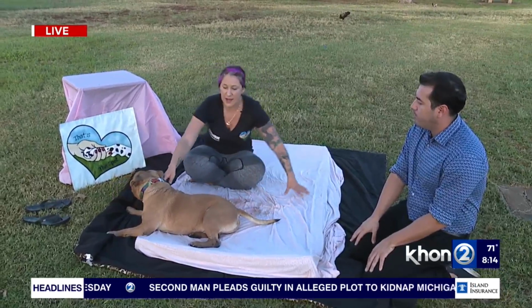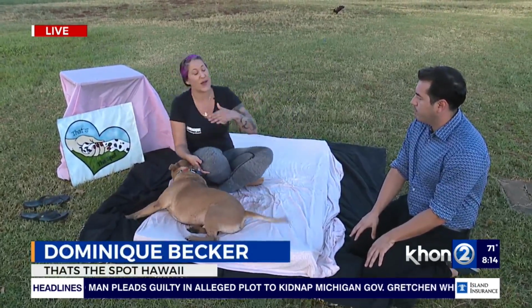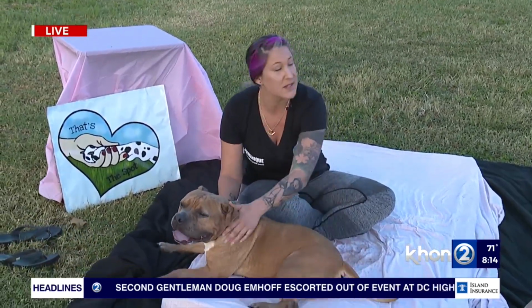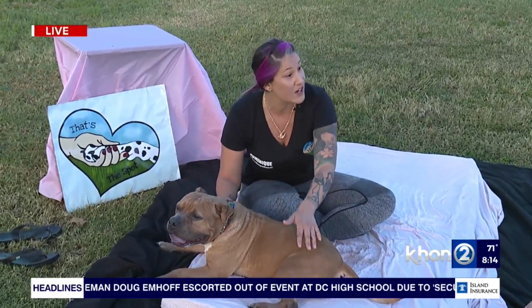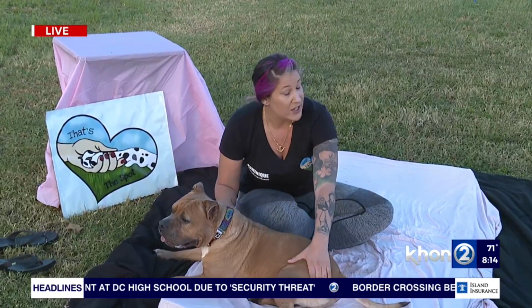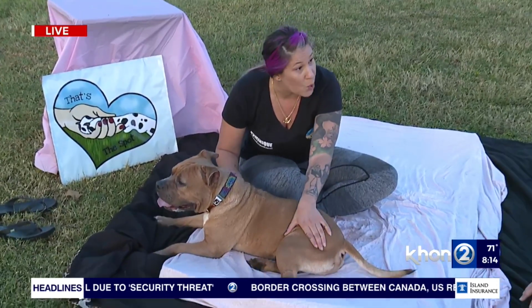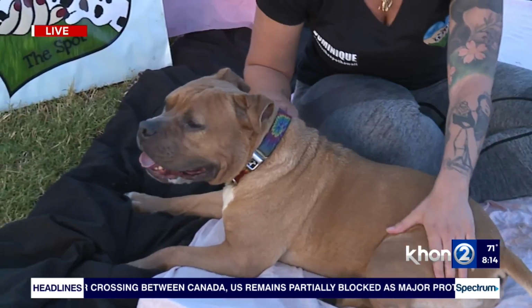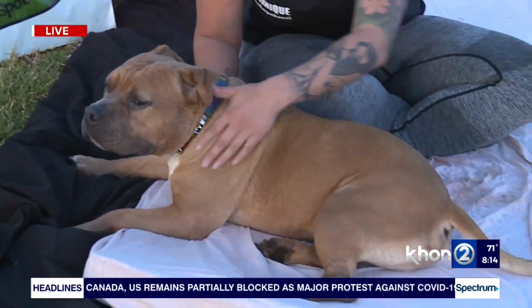When I come to your house, I'm a mobile dog massage therapist. It's more convenient for the animal and less stress for everybody. When I come into your house, I'll sit with your dog for about 5-10 minutes. I'll give them a rub down and I'll watch their behaviors. They're going to react to a spot if something's bothering them. So I look to see if they look back at me, if something feels warm or a little bit cold, or if they flinch when I touch something. That's usually the biggest indicator that something might be an issue.